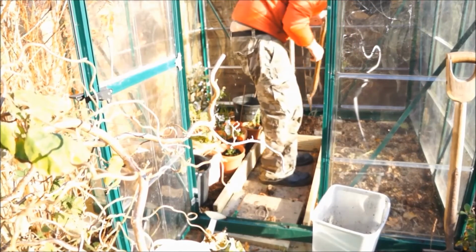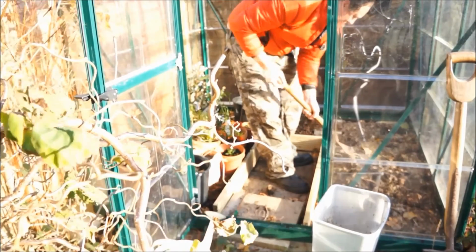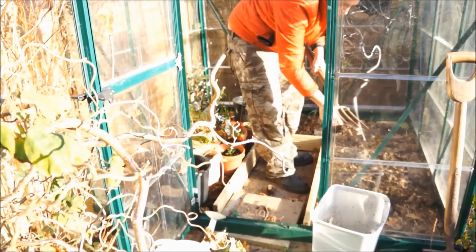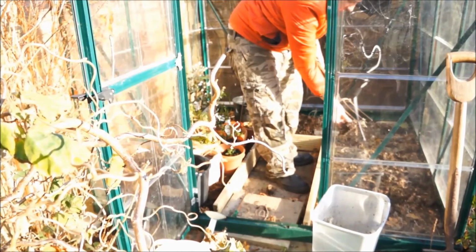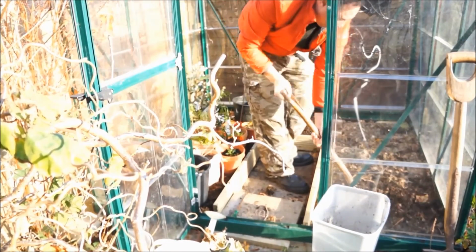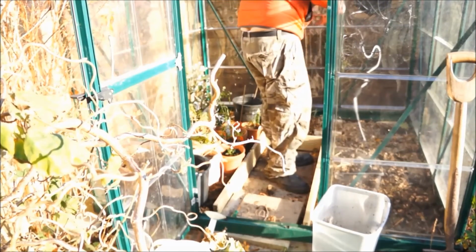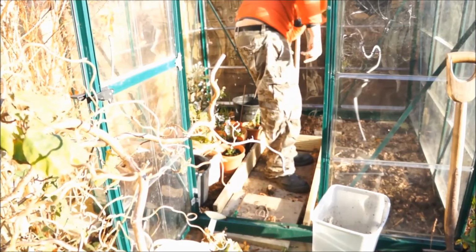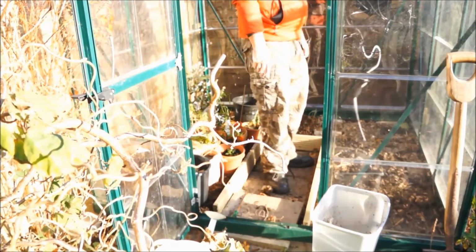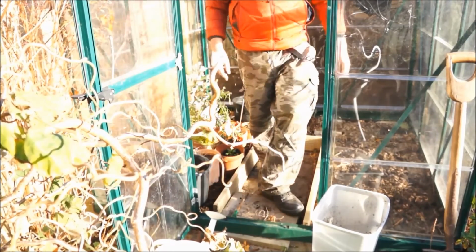Just try digging this over a bit, just give it a light dig. A bit tougher this side, but it's also a bit less compacted, which is a bonus, isn't it? There you go. Okay, let's go get that last pot of compost for today, and then in the future I may have to put more compost in here.